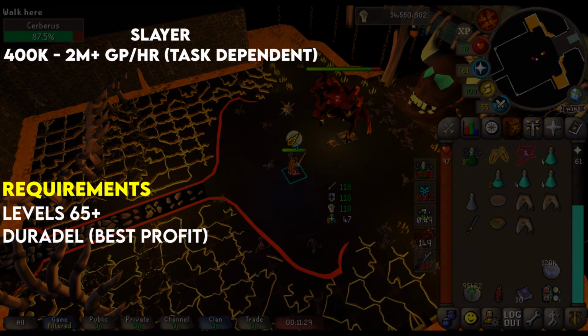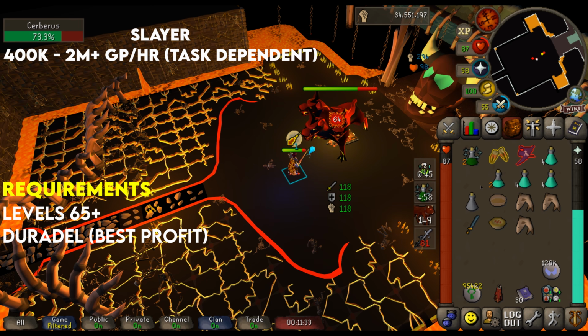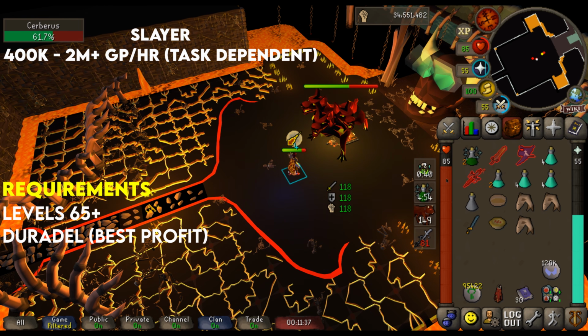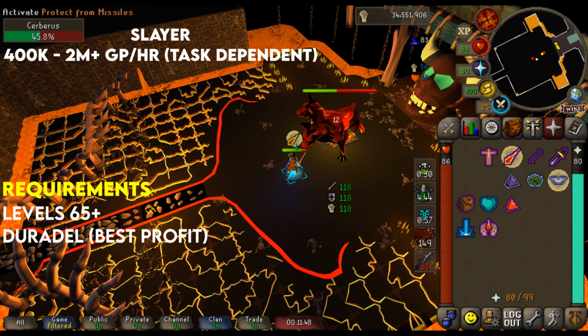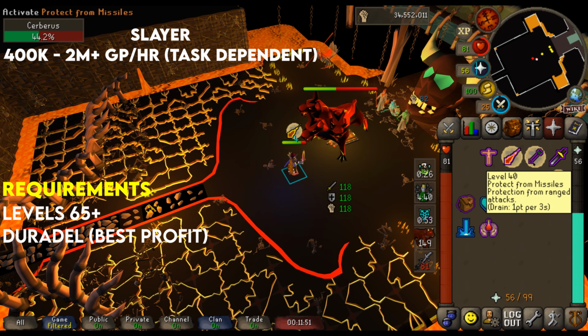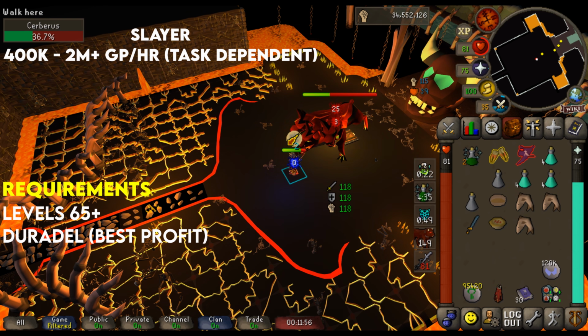Now I'm going to keep this next section short because it's absolutely to be expected, but it's of course Slayer. Now in the low levels, this skill isn't very special because Slayer doesn't really start to become profitable until Dust Devils and beyond, which is level 65 plus. But once you hit that milestone, oof, it changes everything.